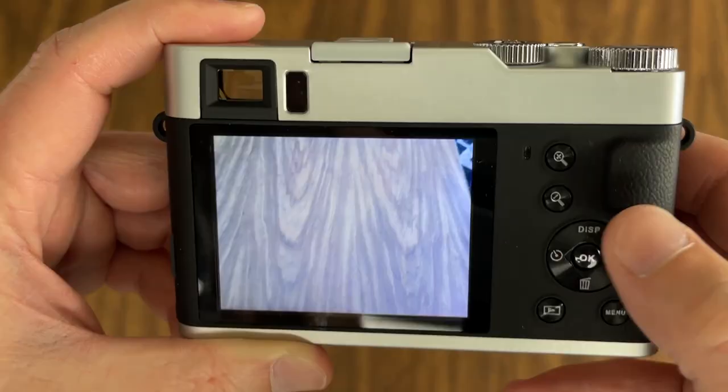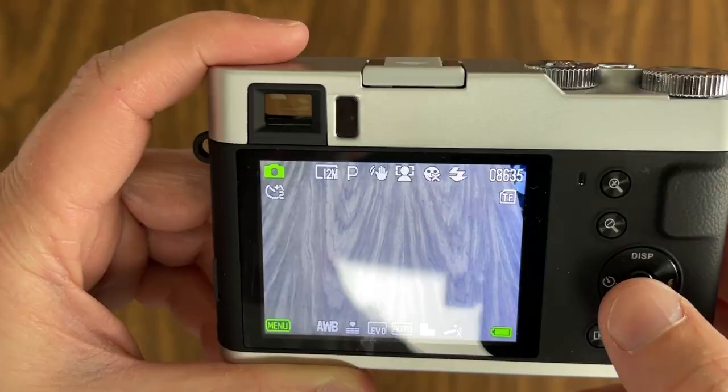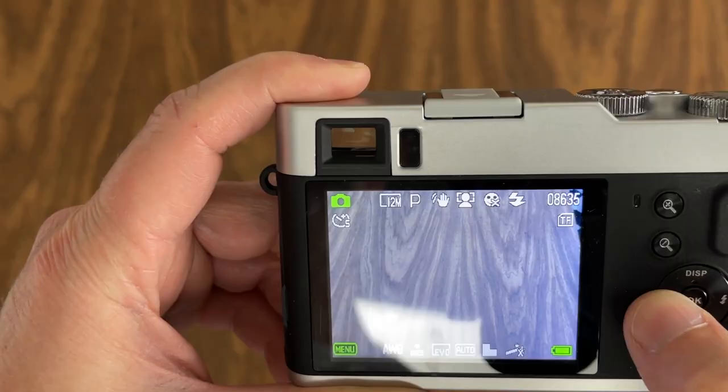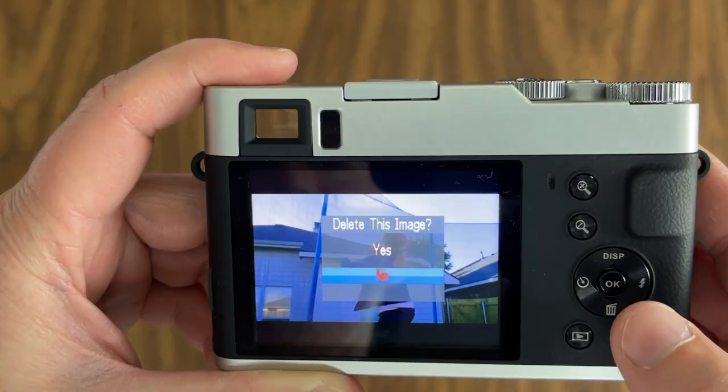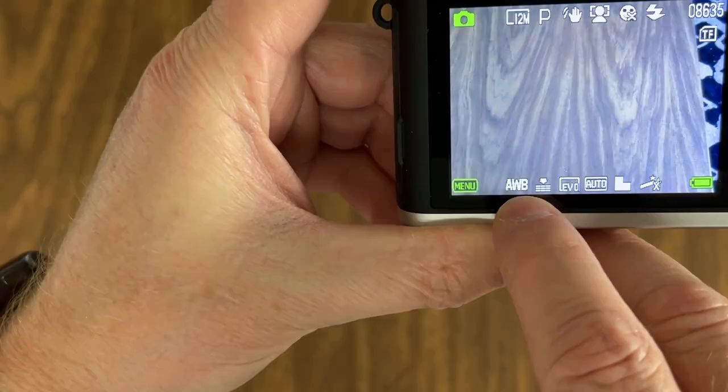Hit the display button — that'll turn the display off. I can hit the little clock button. That's a timer right there. That timer would set it up to take a picture in case I want to take a group picture — that's two seconds, five seconds, ten seconds. I can hit this delete to show whether or not I want to delete a video or image. I'm going to say no to that. Of course, we have AWB — that's auto white balance — autofocus, and some other things.